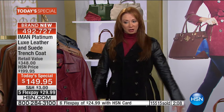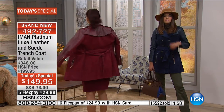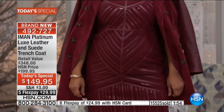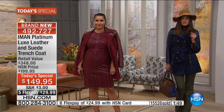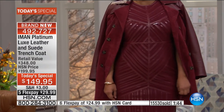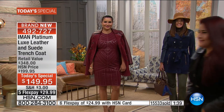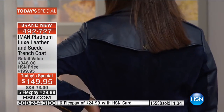Even though this is a brand new jacket, it already feels like my favorite. Look at how it looks. So now it's casual. Now it's kind of slouchy cool. And that's just it. This jacket doesn't wear you. And there on the screen, you see how different it is in whatever you wear it with? It really is. And whatever age you are, whatever size you are, it doesn't matter. You always will be the star. Absolutely. And that coat changes.